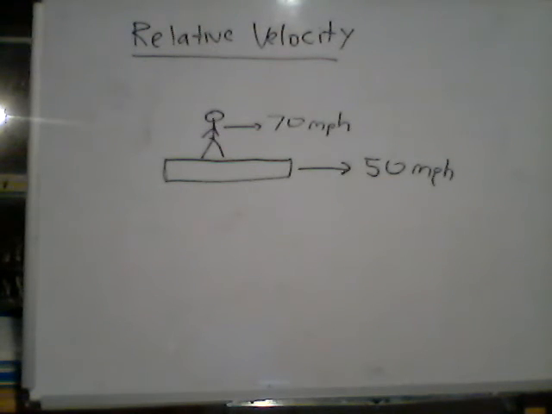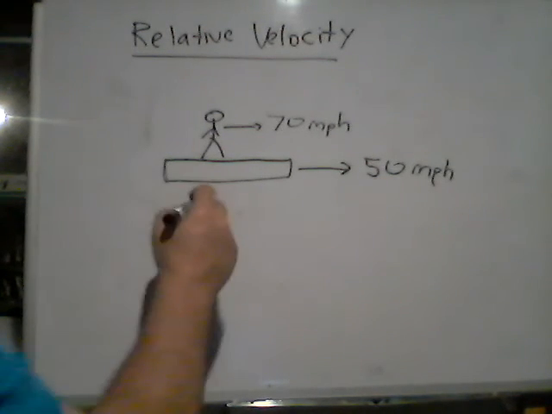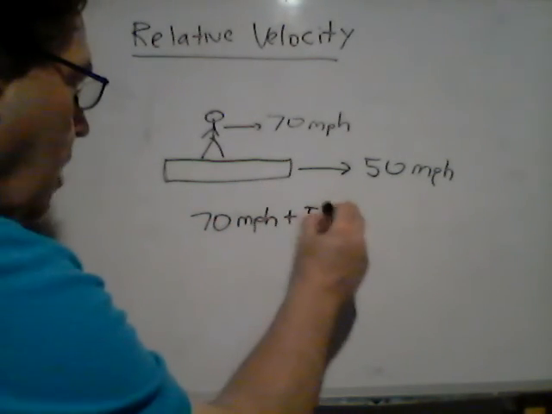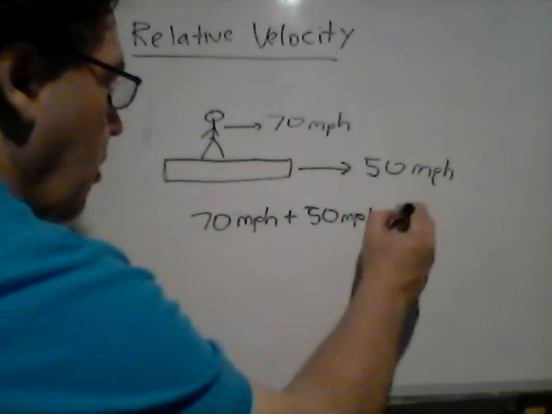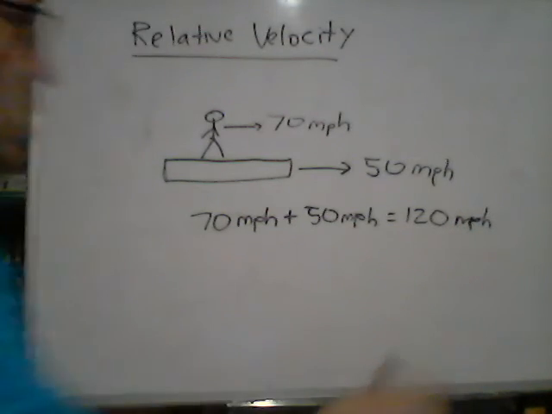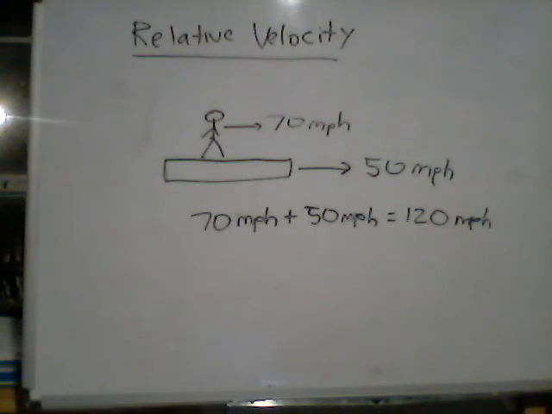You're going to see the baseball going how fast? You're going to see the baseball going 70 miles per hour plus 50 miles per hour. You're going to see the baseball going at 120 miles per hour. So you will say in your reference frame, which is stationary to the ground, that you see the baseball going at 120 miles per hour. I will say, with respect to my reference frame, which is the railroad flat car, that no, I'm throwing the baseball at 70 miles per hour.